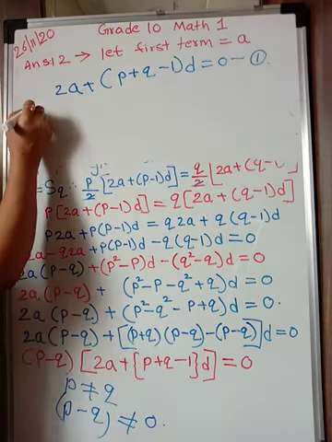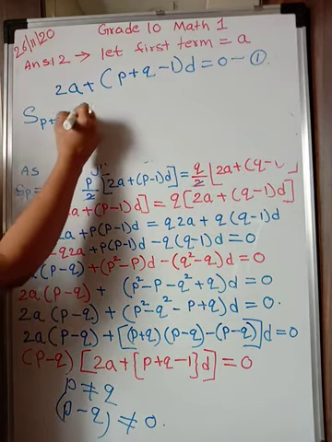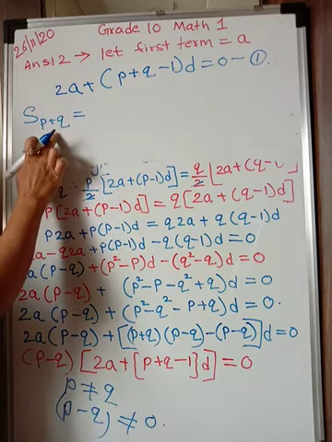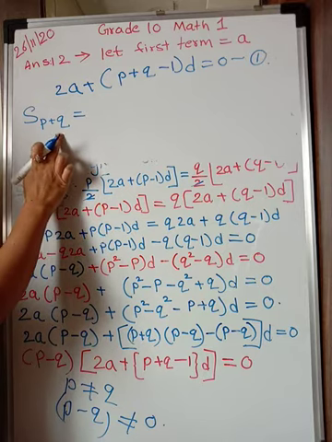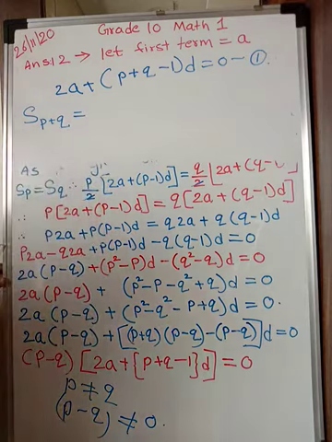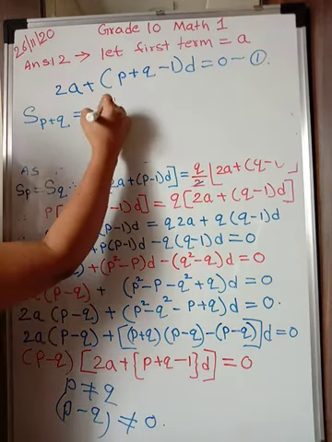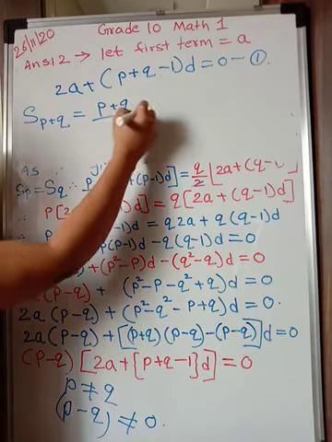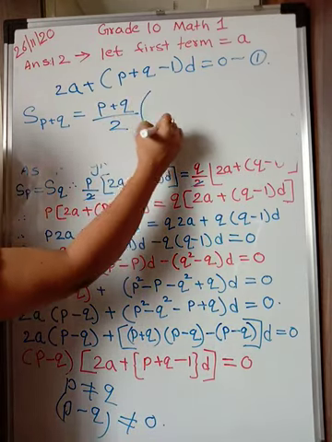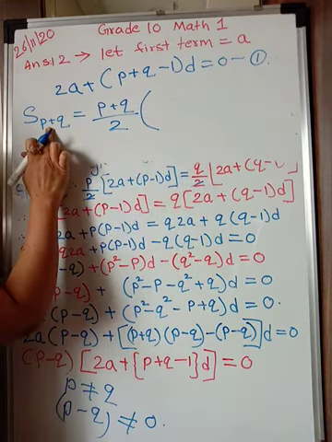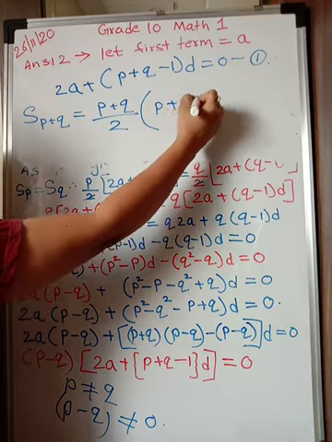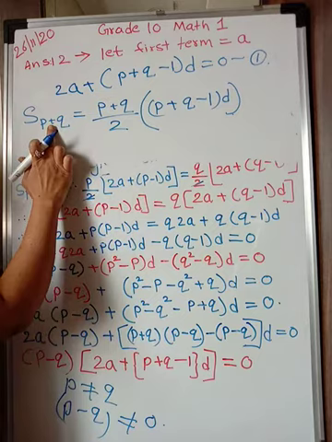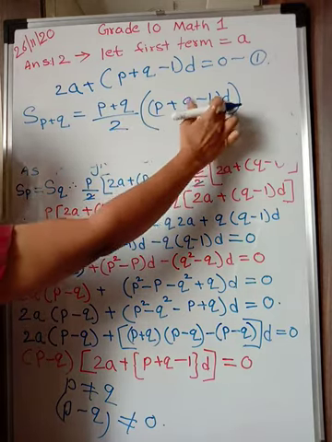What do we want to show? S of p plus q. What is our formula for Sn? n by 2. So, n is replaced by p plus q. So, what will we have? S of p plus q is equal to p plus q upon 2, n by 2 into bracket n minus 1. What is n? p plus q. p plus q minus 1 into d. See, Sn is equal to n by 2, n minus 1 into d.